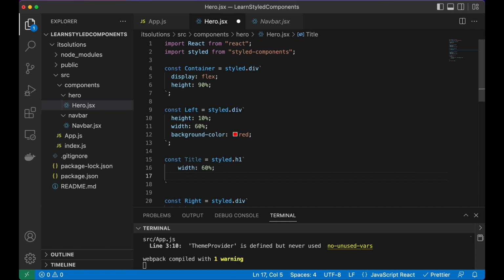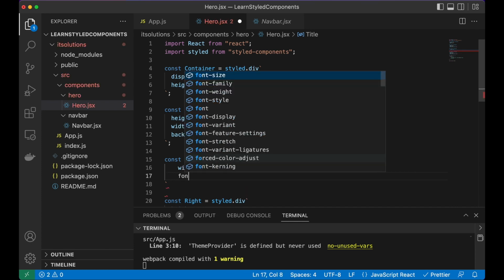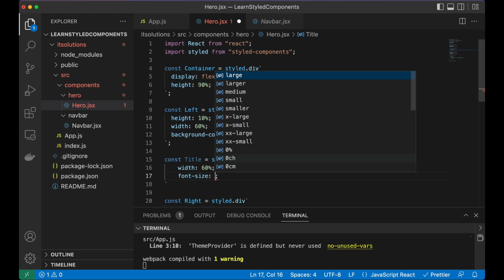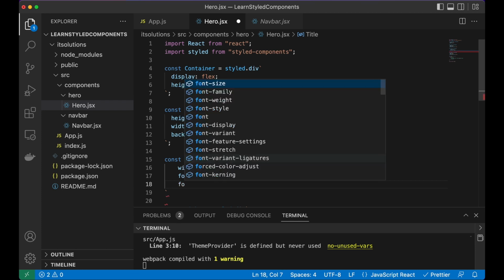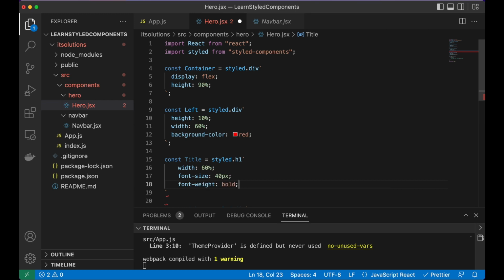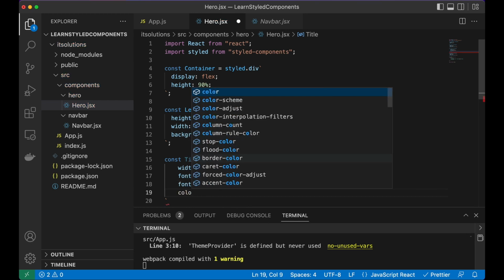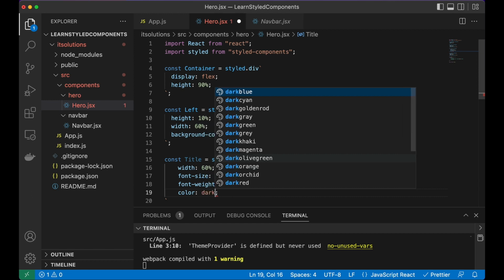And then we got some font size, so the font size I'll say here it will be big, it's a title, so let's make this 40 pixel, and also the font weight will be bold, so font weight is bold like this. And then we have to define some color, so the color will be dark blue.